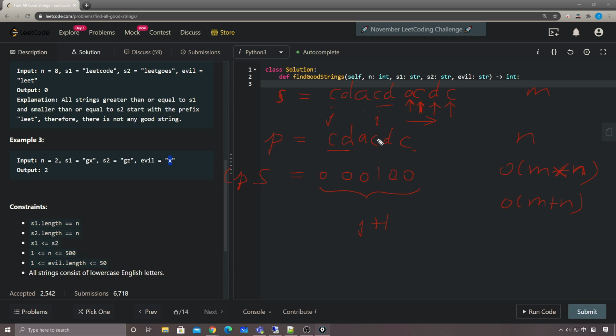It means that from the beginning to this location, the longest prefix and suffix is 1, which is C. And whenever we find a match, we increase both I and J. So now J is here, I is here, and we continue our comparison.